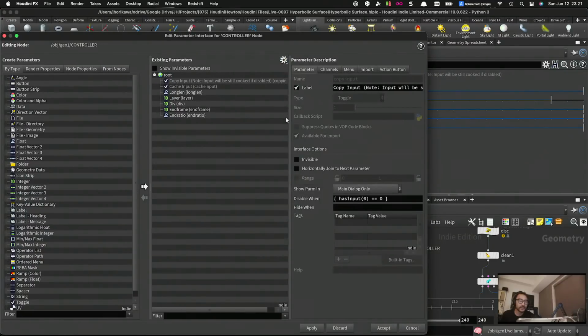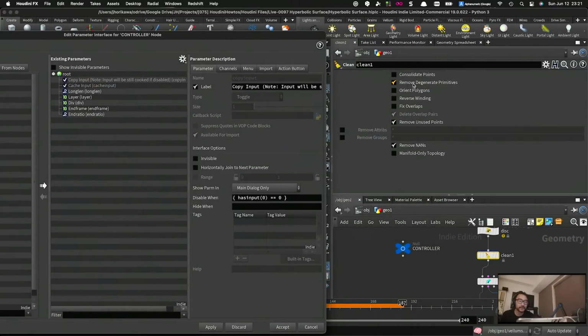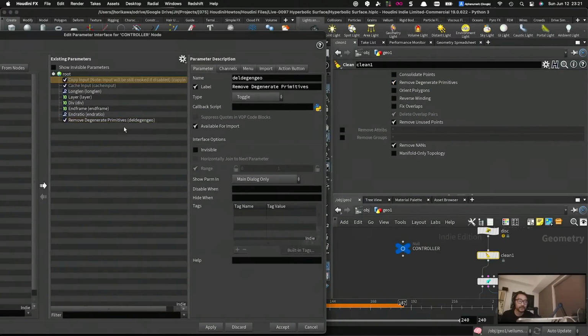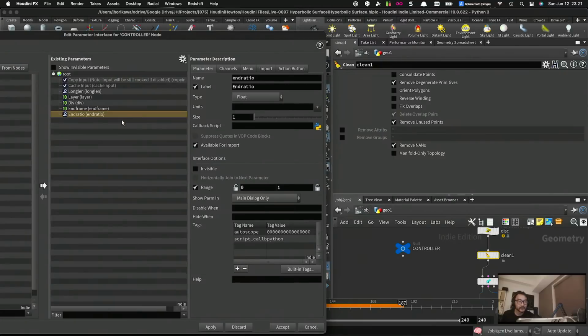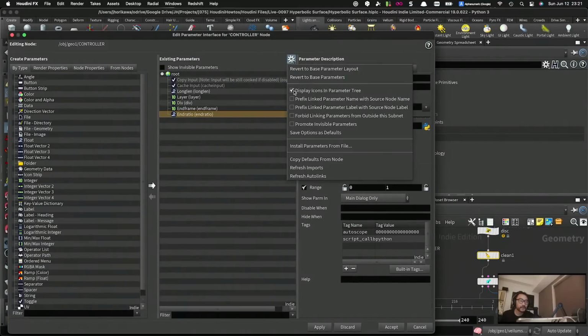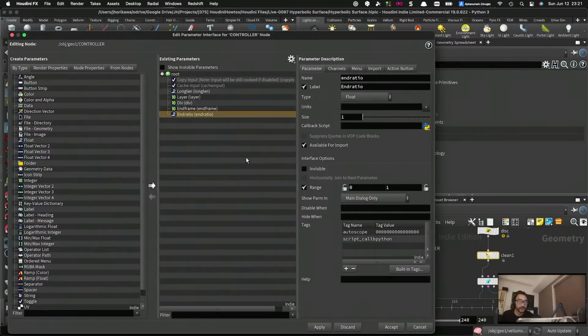By unchecking this one, you should be able to drag and drop any kind of parameters to the null node outside the subnet. If you have this checked on, then you do have some errors appeared. I've been taught this technique from someone in the comments in this streaming some time ago, so thanks for all the comments.